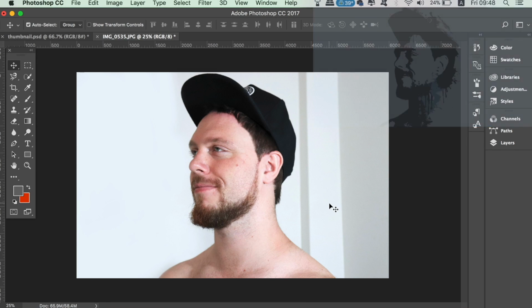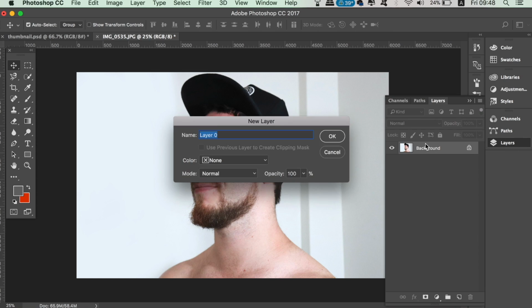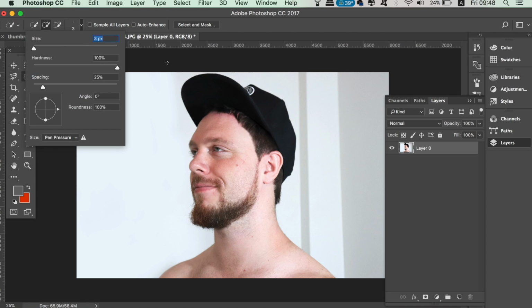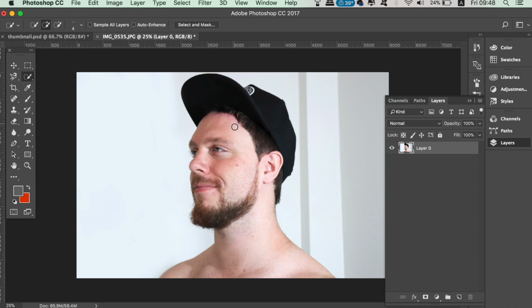So in Photoshop, open up your image, and it's best to get quite a high quality crisp image with as much of a white backdrop as possible. Open the layers window and then double click the layer to unlock it. You will now need to take the quick selection tool as you want to cut out yourself from the image. You need to click and drag along the areas that you want to select and cut out.